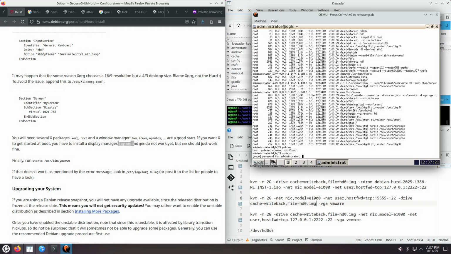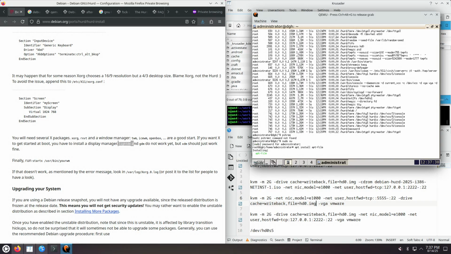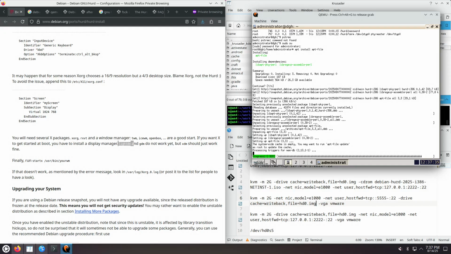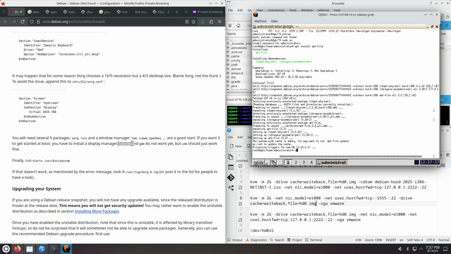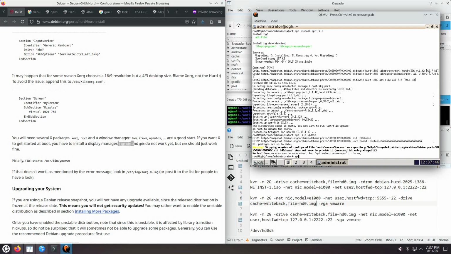Sudo su. apt install apt-file. Apt-file update. Apt-file search ps3.